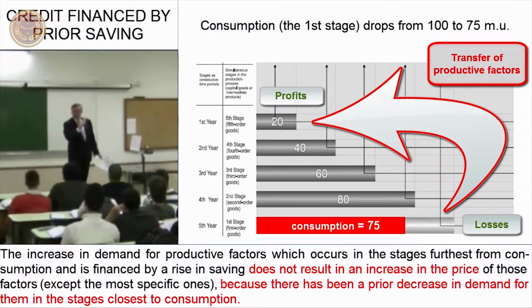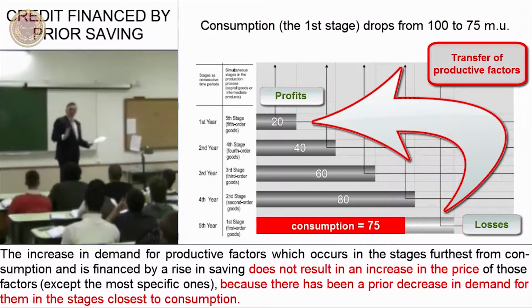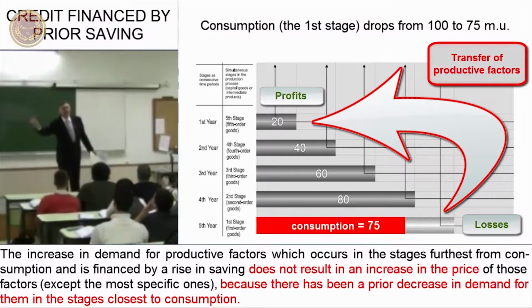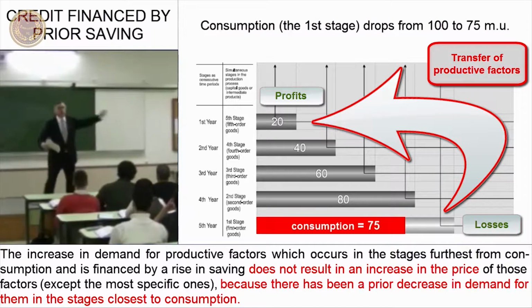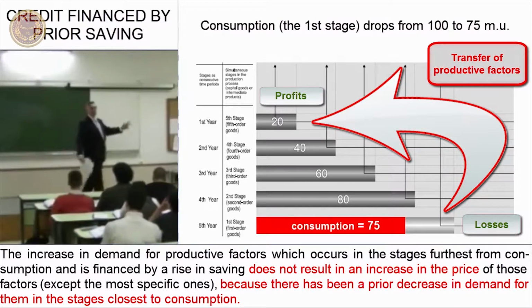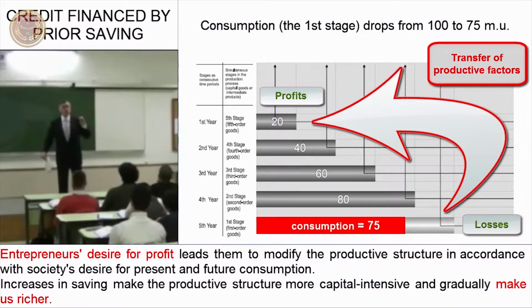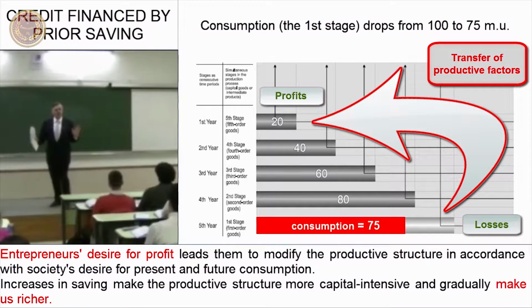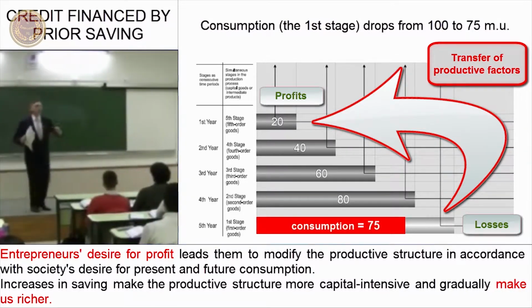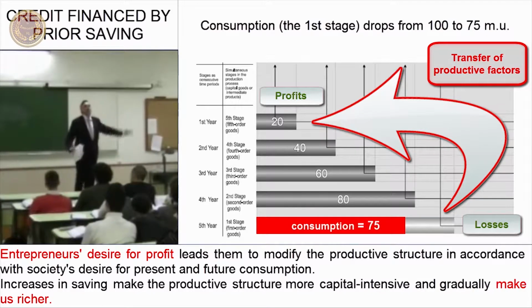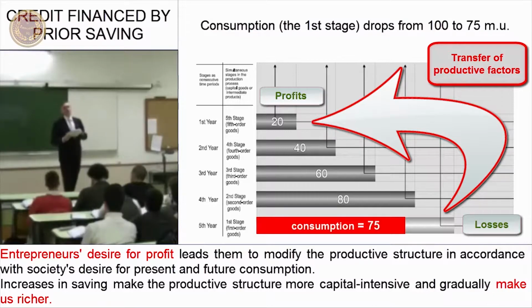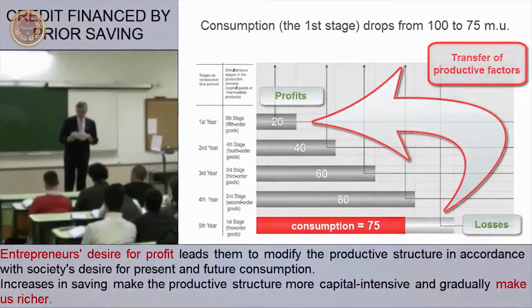Do you see? My question is, will those companies be obliged to pay higher wages and higher rents to attract factors of production? This is important. The answer is no, because even if they demand more, and that is a force to push wages up, it is no less true that the companies close to consumption free productive factors, so the supply of them increases. Therefore, there is a gradual restructuring. It takes place little by little, and is subtle but firm and sustainable. Consumption becomes less and less substantial in relative terms, and more of us, in relative terms, work in the stages far from consumption. And that is the firm, sustainable process of healthier economic development, which characterizes economic growth in any growing economy.